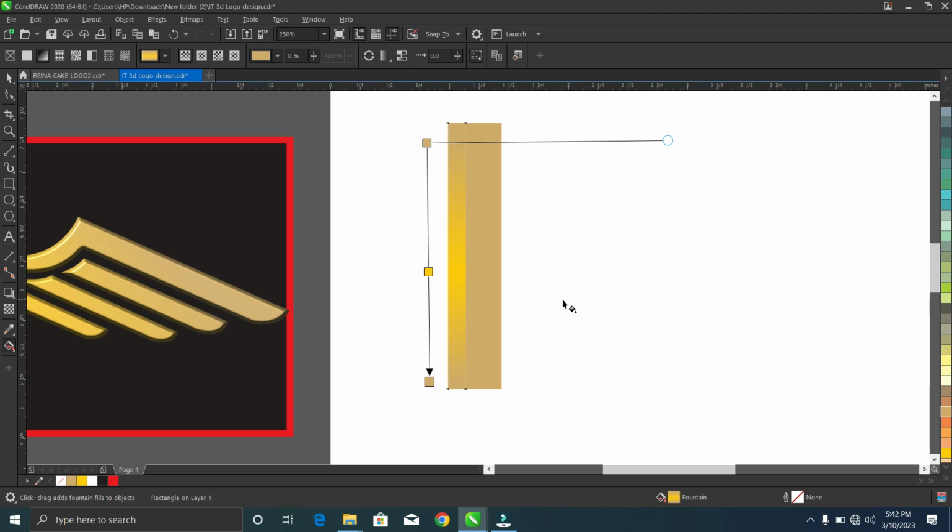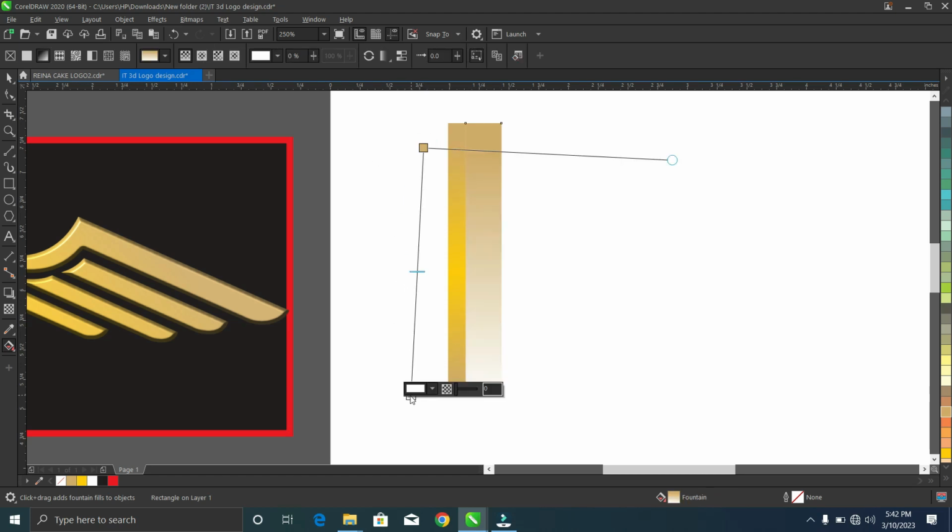Since I'm the one who designed it, I'll show you how to make it exactly like that. On this bigger rectangle, I'll do the same thing, but in this case I'll make it smaller.